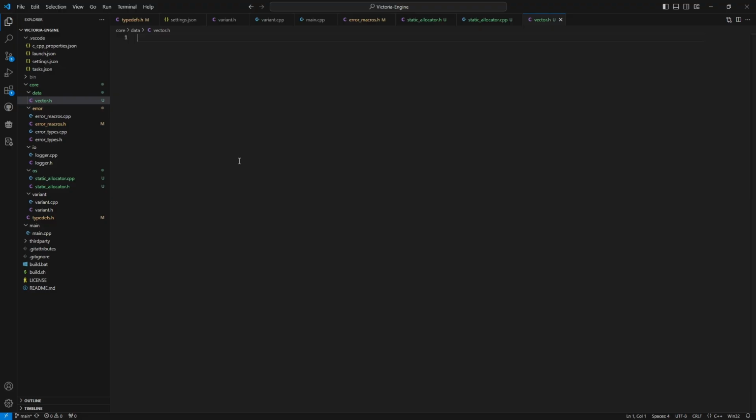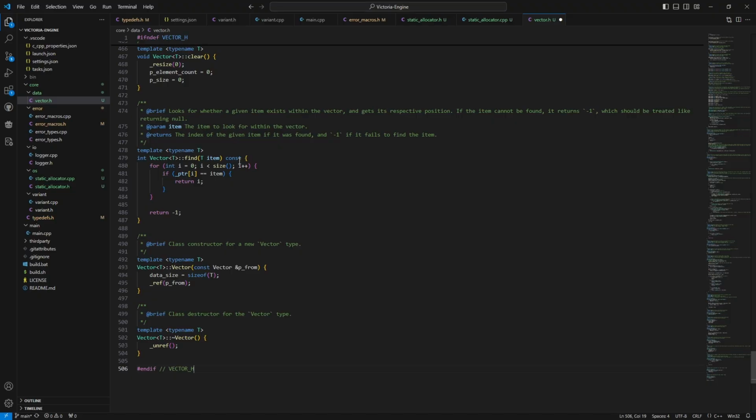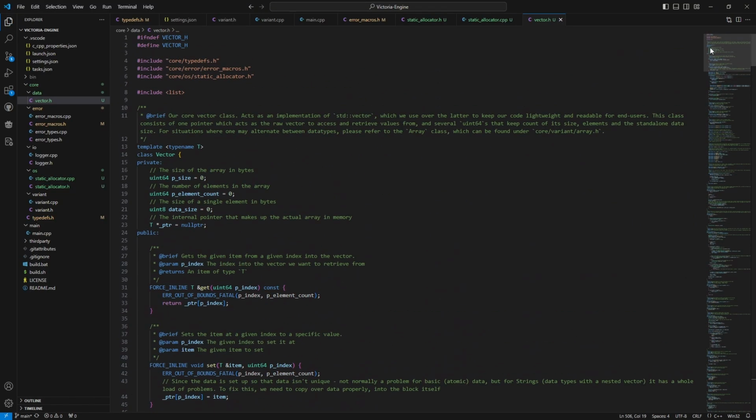One thing that we should note about the vector class is that it's going to be header only and everything is going to be inlined. This saves a little bit of time with compiling, because this class will just get inserted wherever it needs to be used, rather than having to be compiled against, which can slow things down. So we have this as a header only file, just to keep that from ever having problems. So again, I'm going to paste it in, and we're just going to explain everything from the top.